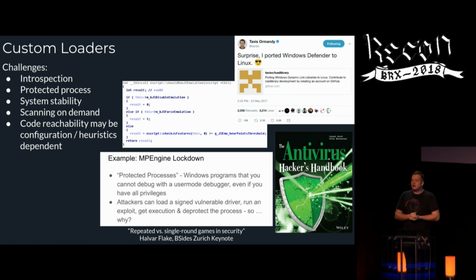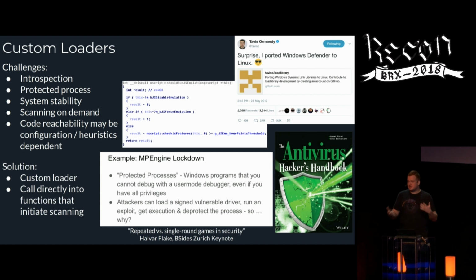So being able to trigger on demand and know exactly that what you give in will be run as JavaScript, that's really helpful for this sort of work. So the solution is to build this custom loader and then call directly into functions that initiate scanning, the actual JavaScript scanning routines, rather than worrying about all the heuristics that look at the code and try to determine if it's worth analyzing. Just call directly into those scanning routines.